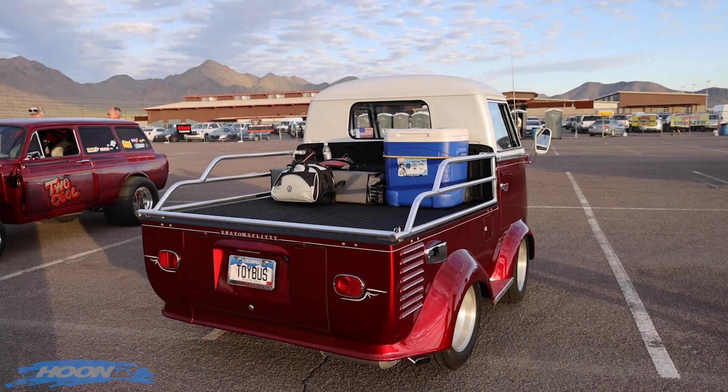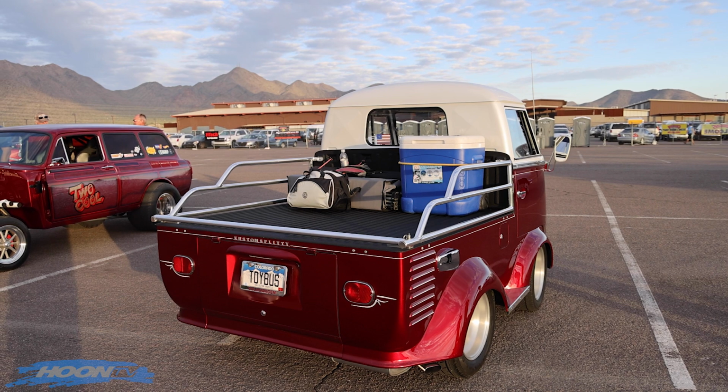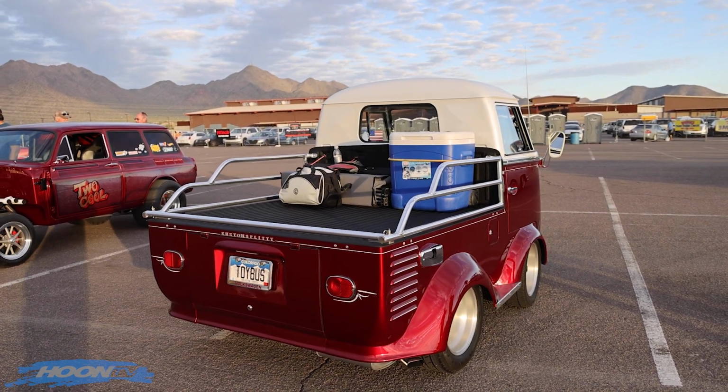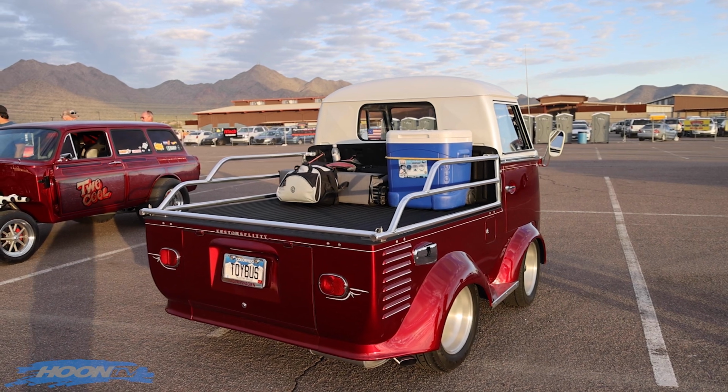The inspiration is I had done back in the 70s a bus shortened, because that was the in thing in California. And everybody was doing it, so me being in Colorado said, we got to copy that. And we did a bus, and then I always wanted to do a truck. And I started Stanley in 1983.